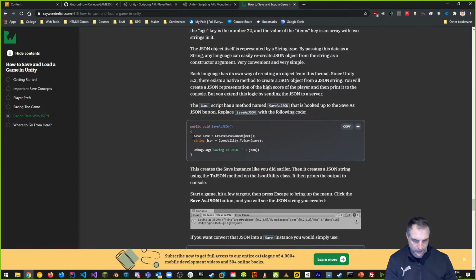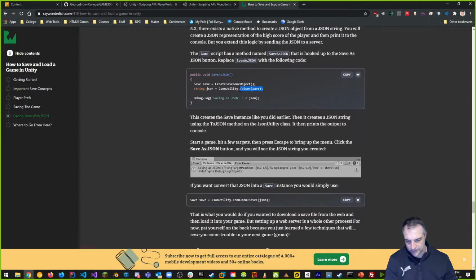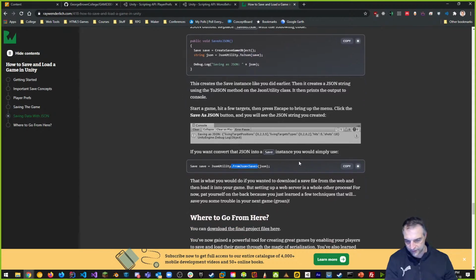So save as JSON. Look, he's got a little bit of a serialization function where we use JSON utility dot to JSON, right? But how do you get it back from JSON? That's the challenge, right? So here's from JSON, from save, JSON utility. So that's kind of something that they already have built in.